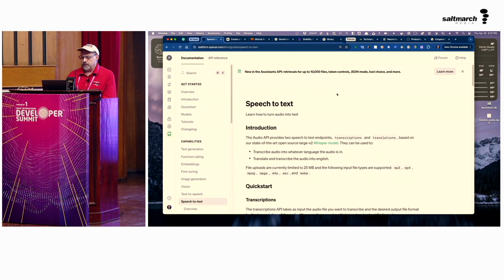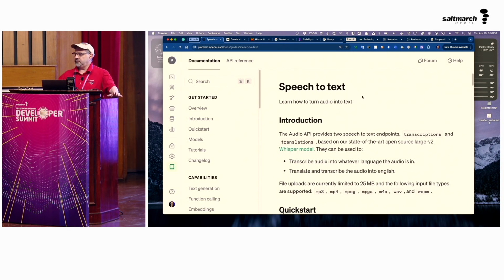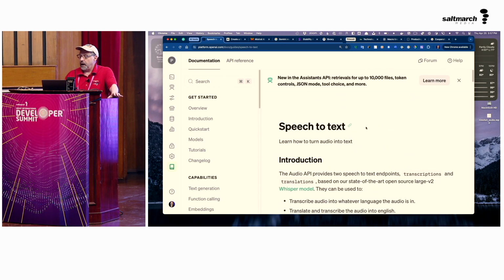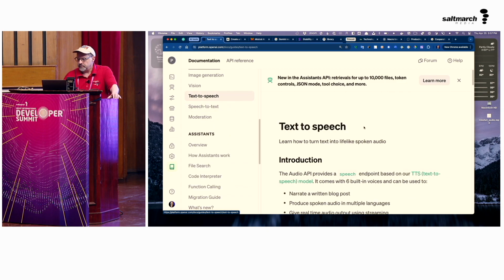because what I have over here is the section of platform.openai.com. Let me magnify that a bit. So this is the speech to text section on platform.openai.com, and it's the audio API, and there's only two endpoints, one called transcriptions and one called translations, and they're basically identical, by the way. All you do is change endpoints on what you're sending in. But that one is, oh, I picked the wrong one. I do want to talk to you about speech to text, but right now I'd rather start with the other one, which is text to speech, because that's even easier.